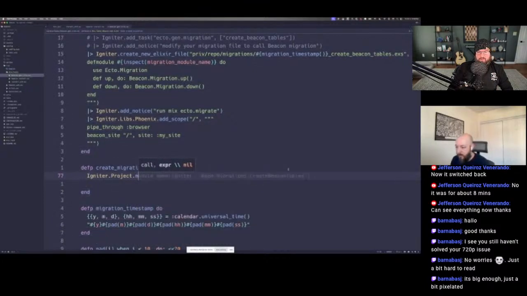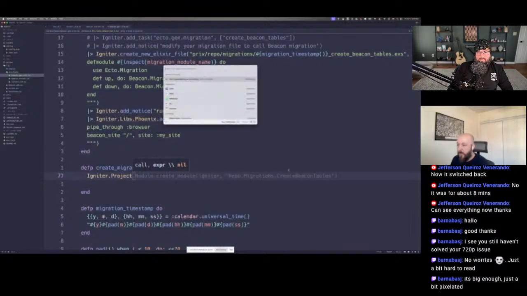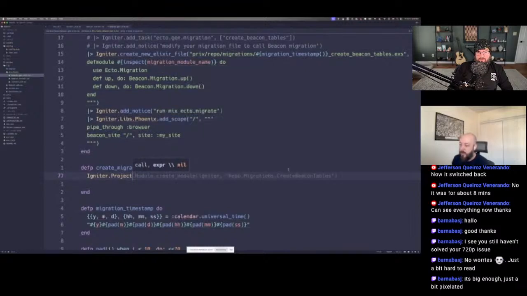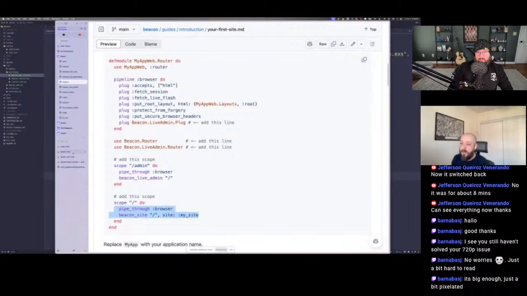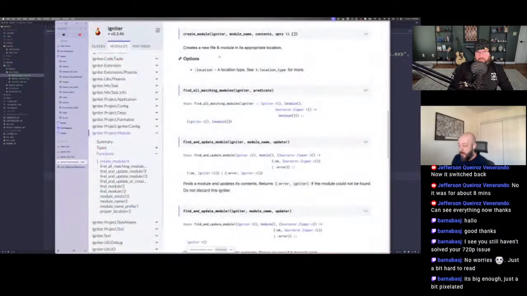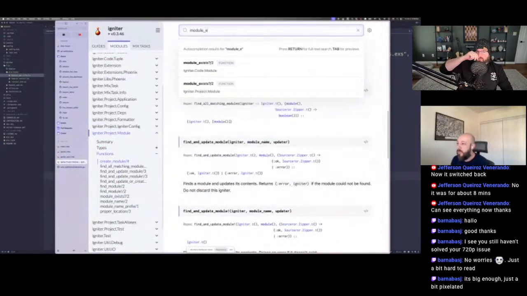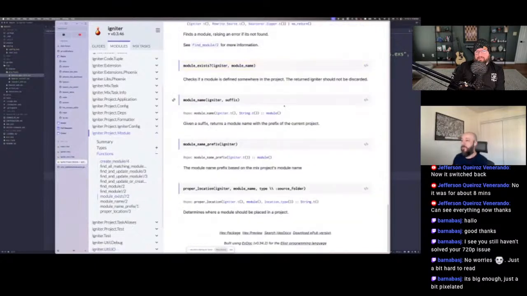Actually, I feel really bad about this. It ends in a question mark, but it doesn't return a boolean, which is a mistake on my part. It's just exists, actually. Yeah, Igniter.Project.Module.module_exists. That one's deprecated. Oh, gotcha, it's soft deprecated. I'm going to deprecate it soon.